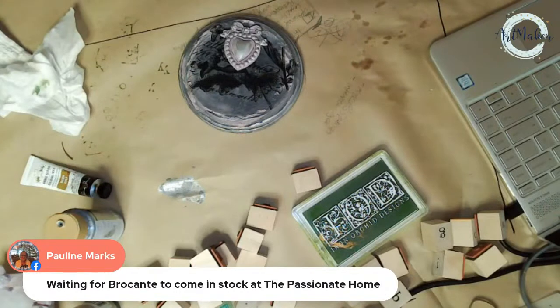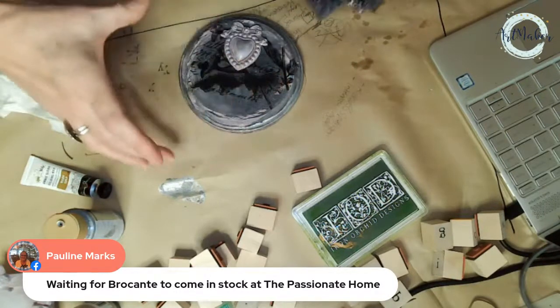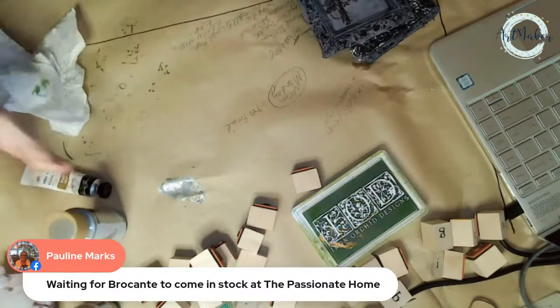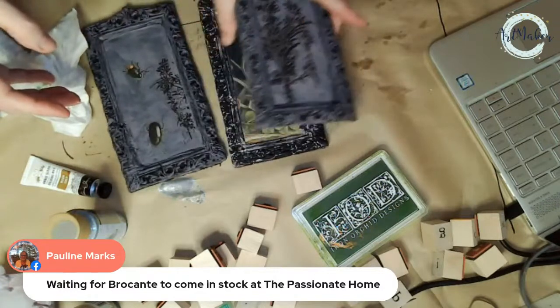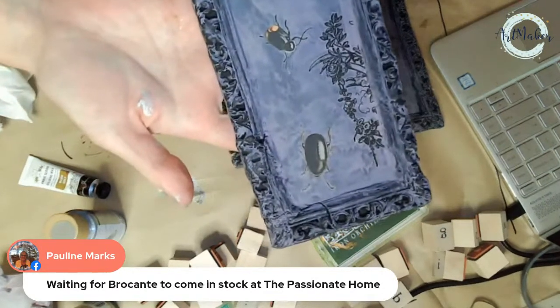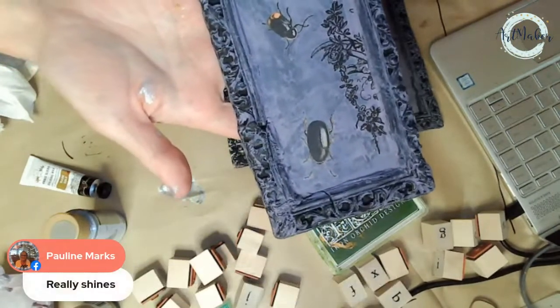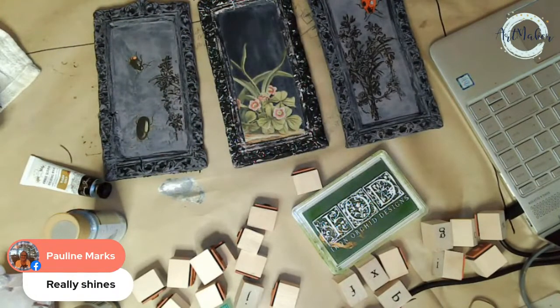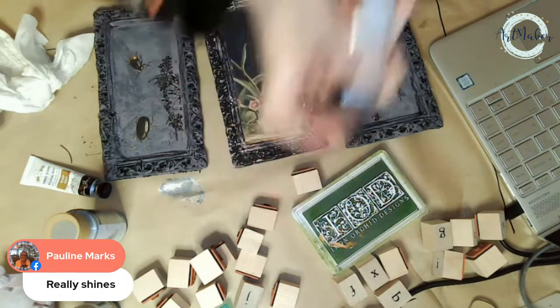So now I'm going to bring in these three. The same thing here: I painted the background black and did this purple glaze and actually went back on top with a little bit of black. And then Brocant here also. Yeah. All right, so I'm going to try a different, what should we try now? I don't want to try copper. Let's see how copper looks different than the warm gold.